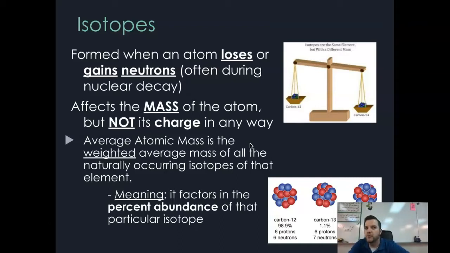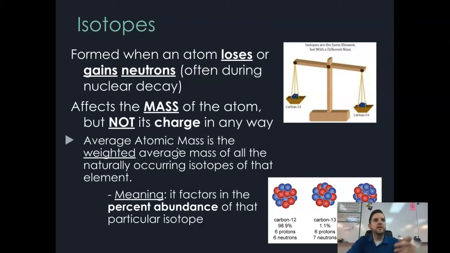They all have decimals, which means that it's not all the same. And we've already seen carbon can exist as carbon 12, carbon 13, carbon 14, carbon 11. Different elements can exist in a lot of different isotope types. And so the average atomic mass is the weighted average of the naturally occurring isotopes that you're going to see for that element. So it takes into account how abundant they are.